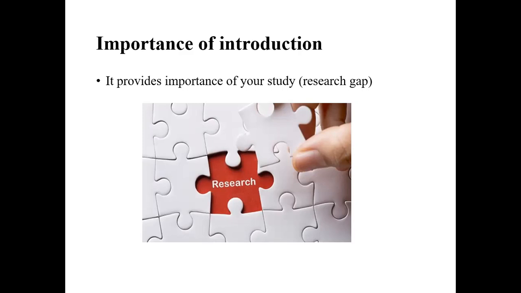It's why you have to do the literature review, not the broad literature review, but the smaller literature review, just to check the factors that you are working with. But with the actual literature review, you will go broader than that. But in the introduction, I emphasize this. In the introduction, you're only looking at the factors and the variables that you will be working with, and the combination of the factors that you will be working with.